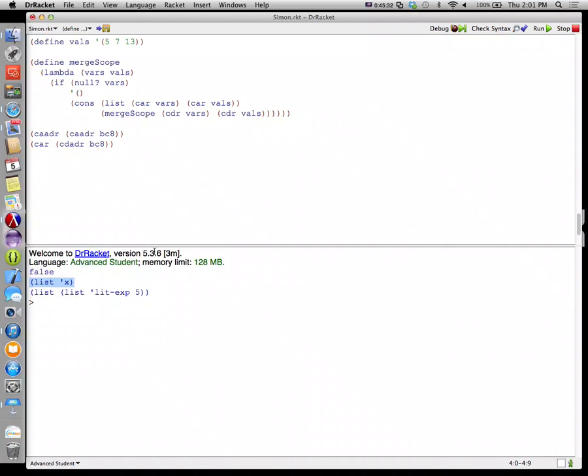That is a list of variable names. You've just told me that this guy is not actually our second parameter to merge scope. Isn't this a list of values? And doesn't this guy take in a list of values? It's not a list of values. Well, you tell me. What is it?